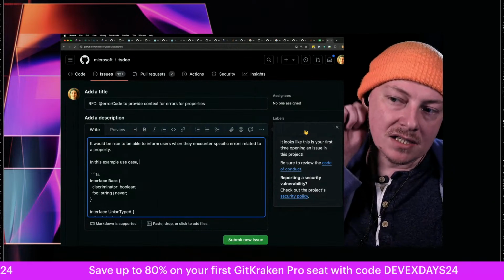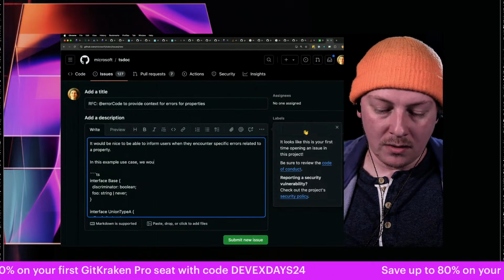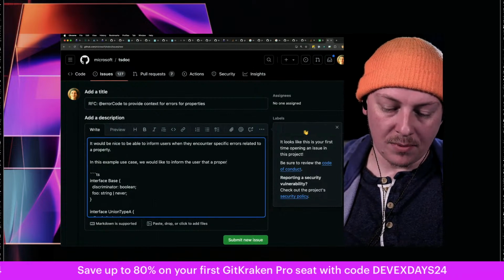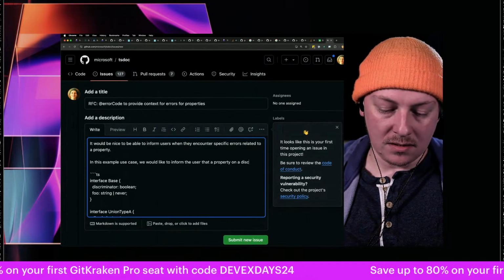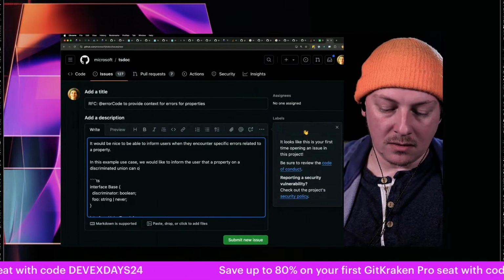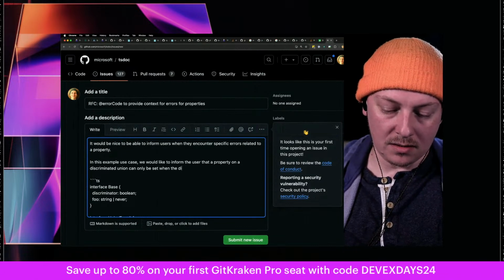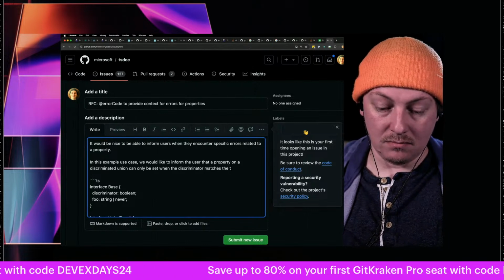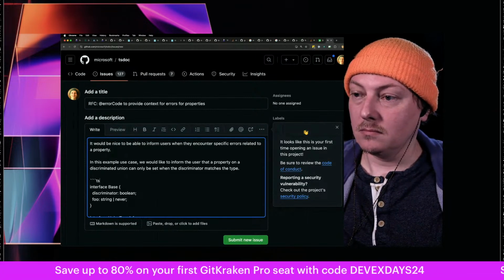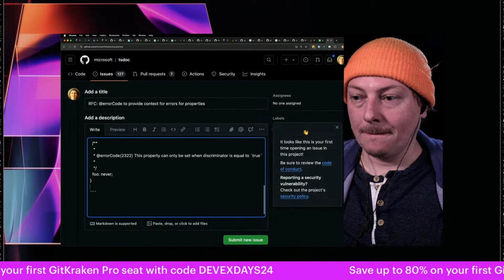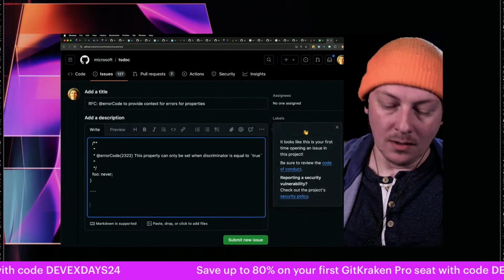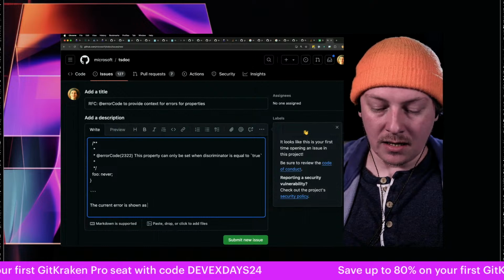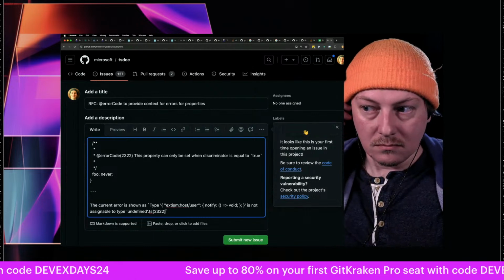In this example use case, we would like to inform the user that a property on a discriminated union can only be set when the discriminator matches the type. The current error is shown as type.